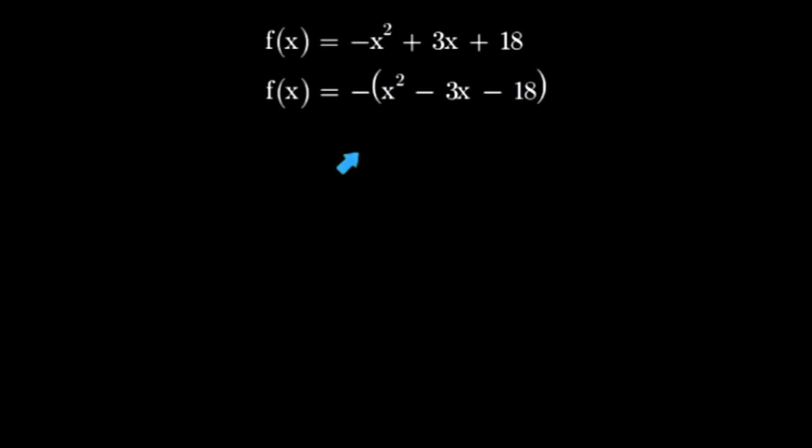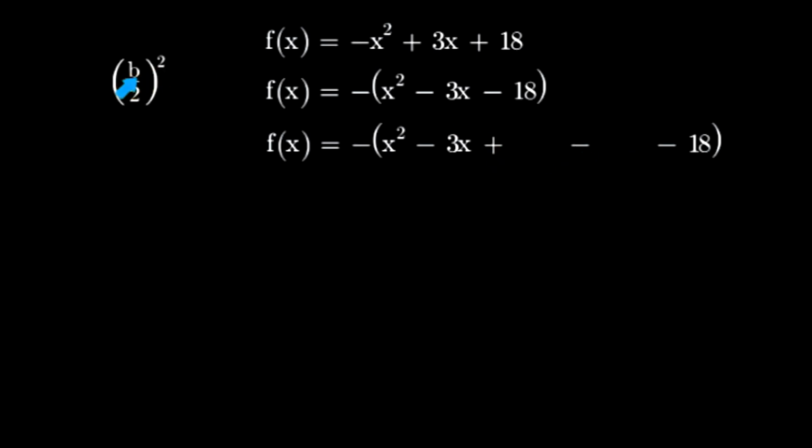Okay, so we're going to leave the minus, and then I'm going to write the bracket, and we're going to say x² - 3x, and between the x term and the constant we're going to add a specific term and then subtract the specific term, and we're going to write the minus 18, and close this bracket. I know it's also known as parentheses, but I'm just going to use the word brackets. So what is this term that we're going to add and subtract? Well, you remember it from before. It is (b/2)².